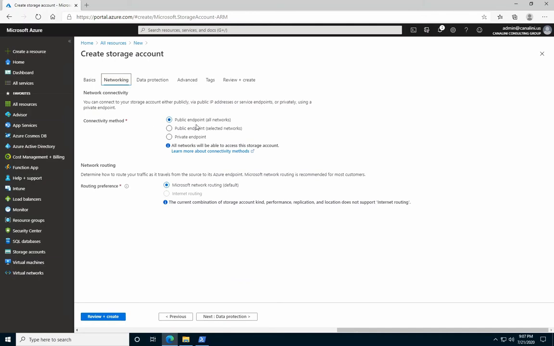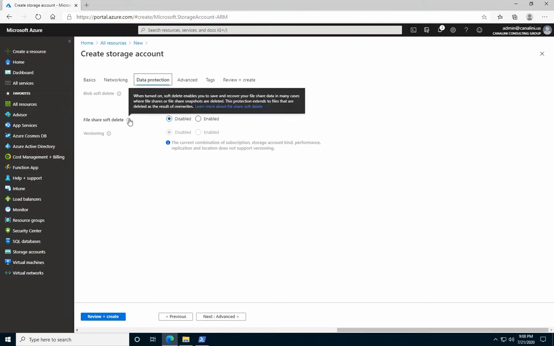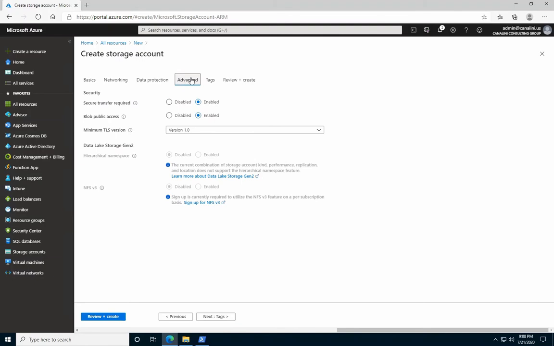Next, we'll be focusing on whether or not we want to use a public endpoint or a private endpoint. We'll be going over both, so for now I'm going to select the public endpoint. Another option to consider when you're dealing specifically with file storage is the ability for the soft delete, which may prevent accidental deletions in the instance that you don't have snapshots enabled or you need something between snapshots recovered. For the TLS version, we're going to go ahead and select the 1.2 version. Unless you have any specific reasons not to, it's definitely the more secure option and the correct choice here.